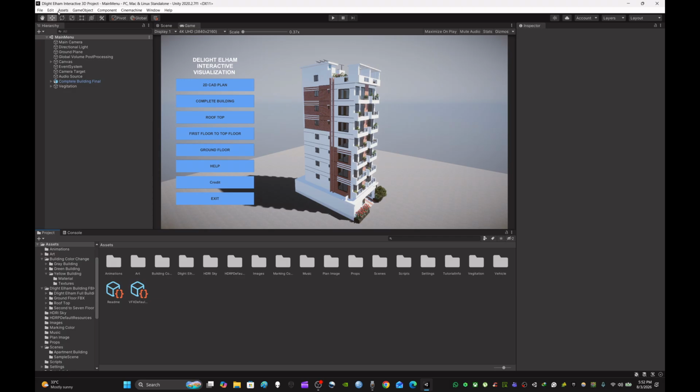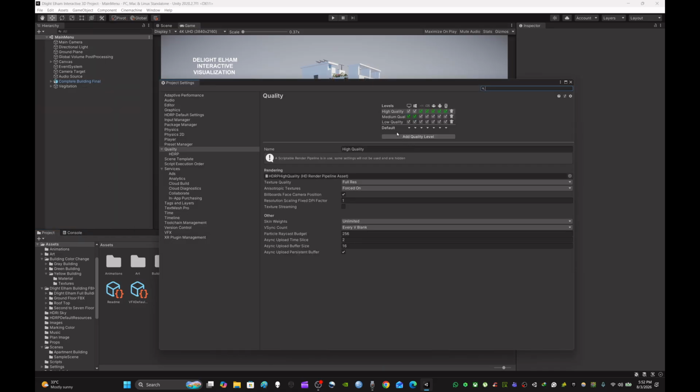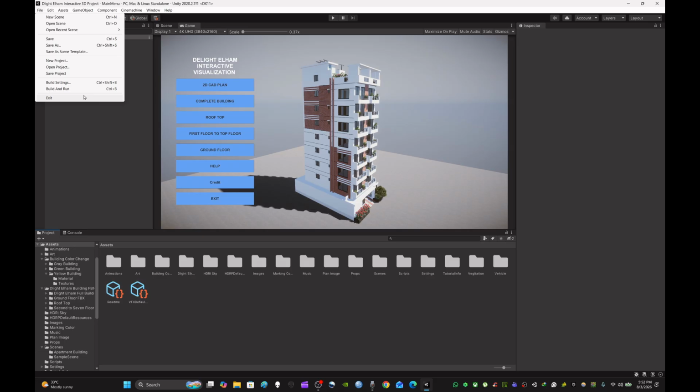Before doing that, you have to check your project settings. Okay, project settings, go to the highest quality. In the quality section, you have the highest quality. Make sure you check this highest quality setup. It goes to medium quality by default, so you have to click there to make it the highest quality, and that's it. So everything is done. Now the only thing remaining is to export the project, to make the exe file.